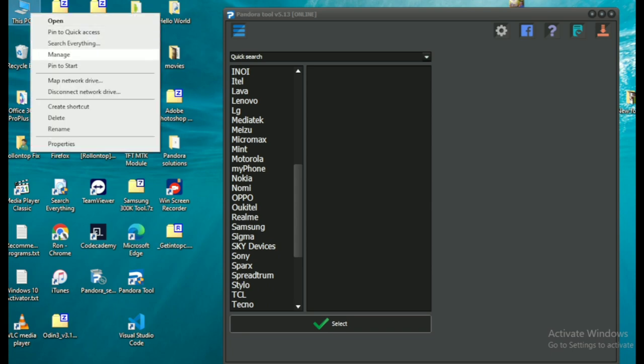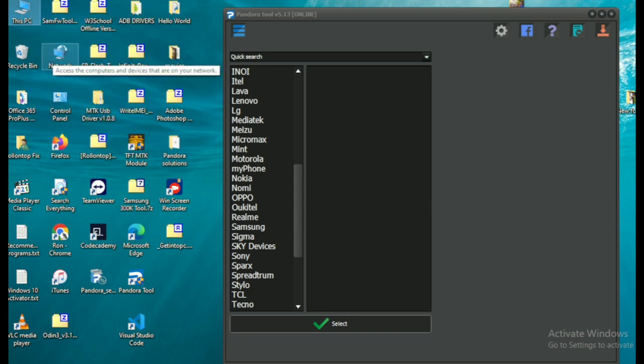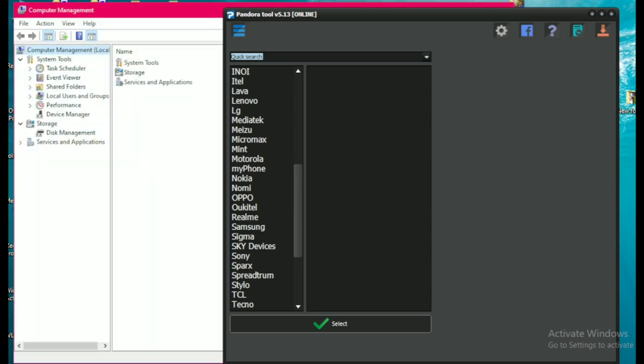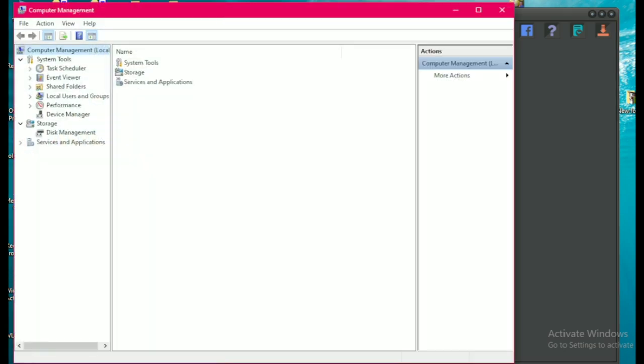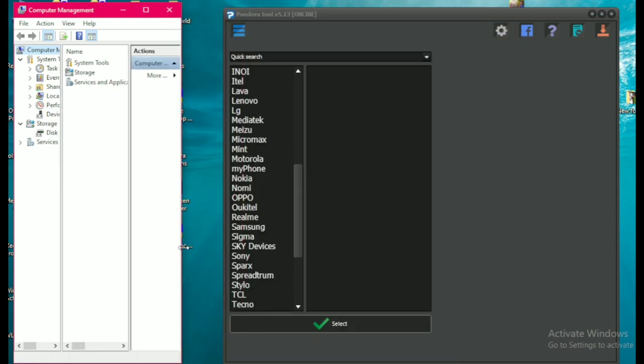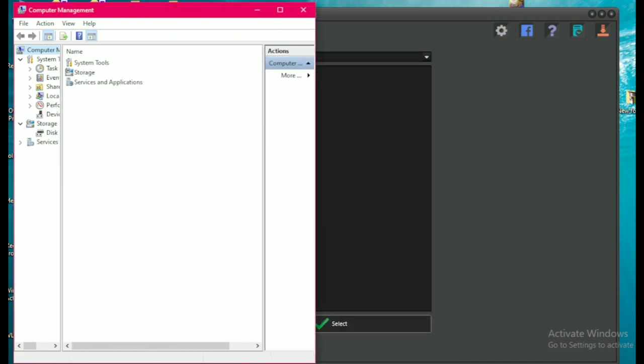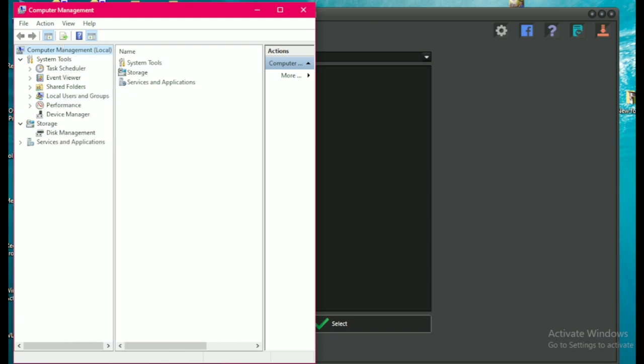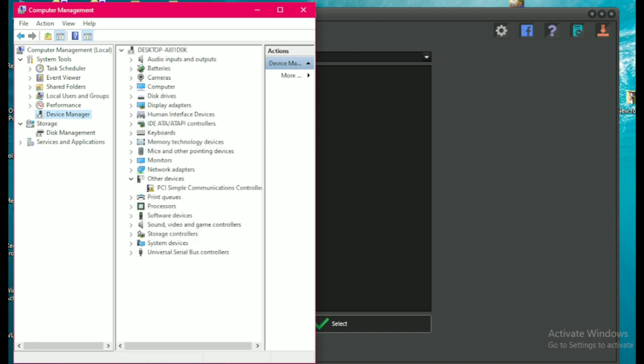Like this, as I've said, it's KC6, a Tecno phone. Here I'm opening the manager to see if the phone is working well when it's connected to the computer. And the good thing with Pandora is you don't need to know the chipset of the phone. You just select the model and the brand, connect the USB and flash it.